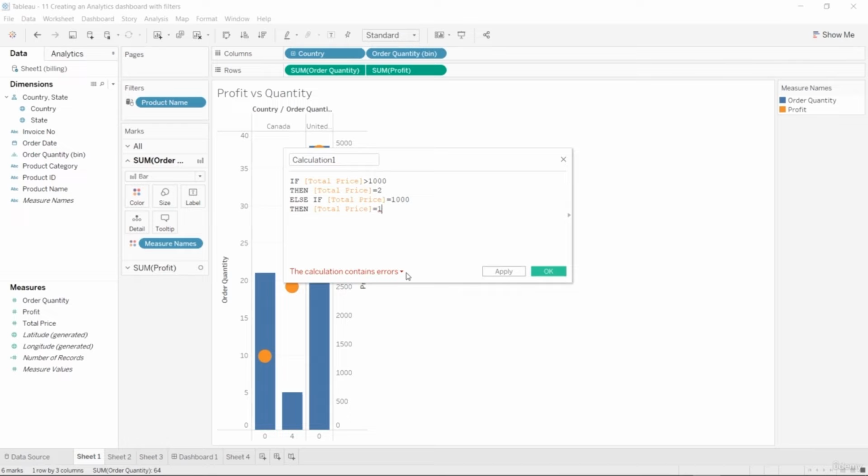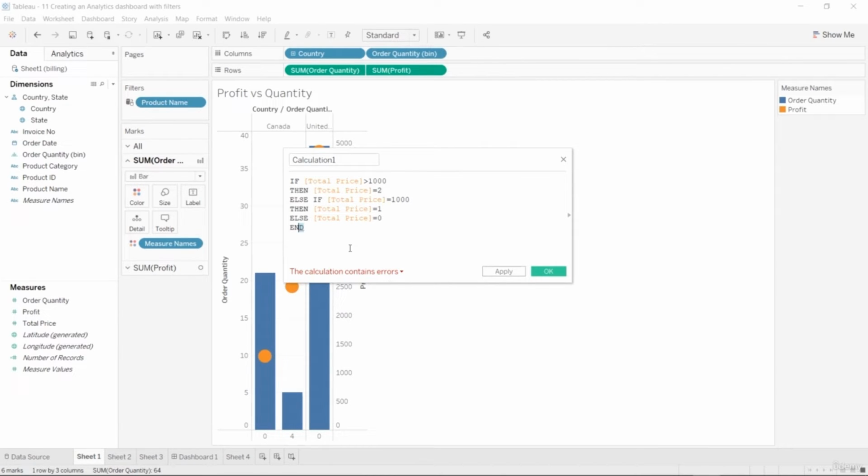Then write else if total price equals 1000, then total price equals 1. So when the value of total price equals 1000, it will change the value to 1. Okay, in the new column it will be stored, and then provide the last value, else total price equals 0, and end.